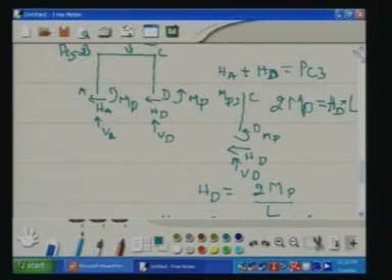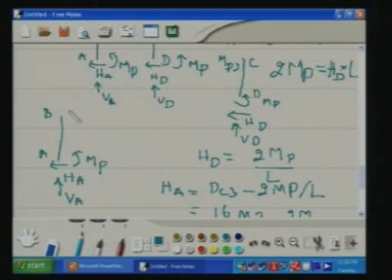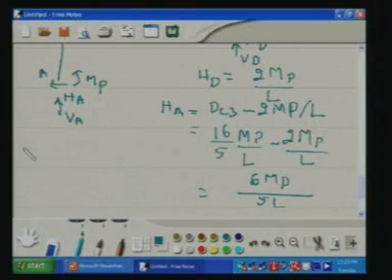Now let us take the free body diagram of this column BA. So what are the forces coming at the ends? Here the value of HA is now known. So this will be HA, again VA of course will be there, and the moment, value of moment here is MP. Here the value of moment is not known, let us take it as unknown MB, and if we take moment about point B, then what will be the equation?